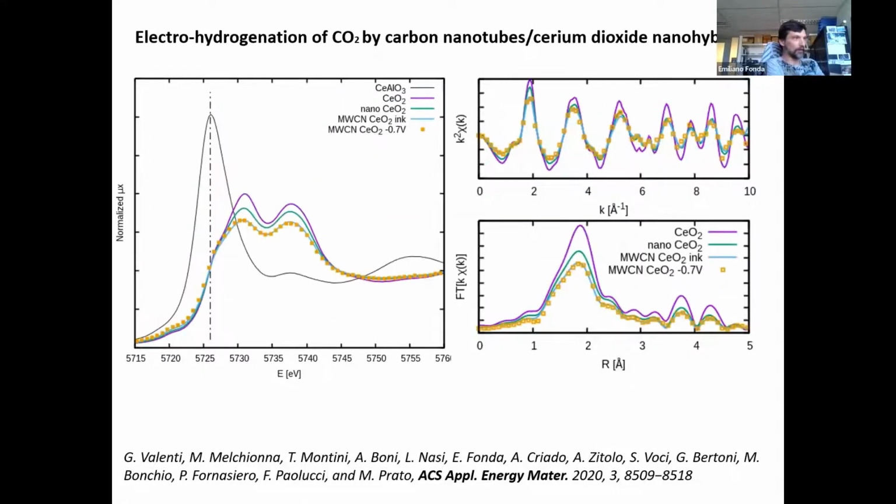And well, we worked in a real cell, we put in the CO2, we applied the potential, we cycled, we worked for a week with Andrea. And after all, we started to concentrate on the region where the cerium-3+ should appear. This is cerium oxide, cerium-4, with its characteristic double configuration. And this is cerium-3, single configuration, of lower energy. It's very characteristic, and in principle, we should be very sensitive.